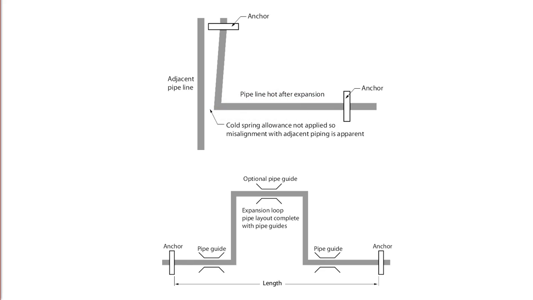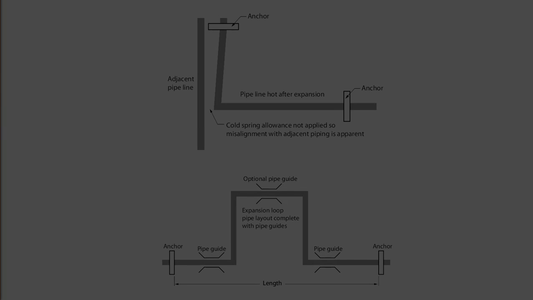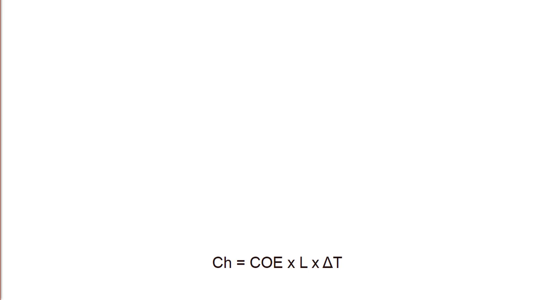If the amount of temperature change that will occur is known, as well as the type of piping material being used, then the amount of expansion can be calculated and appropriate control measures can be taken. Here is the equation for calculating the linear expansion. You can see there are three variables in our equation. The first one, COE, will pretty much explain the other two.